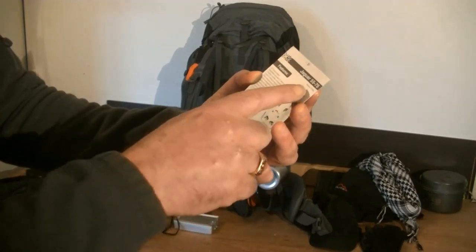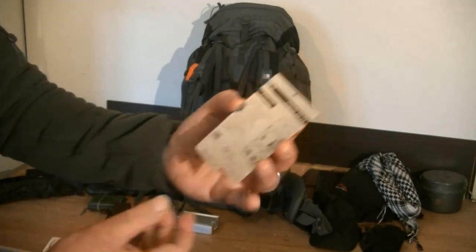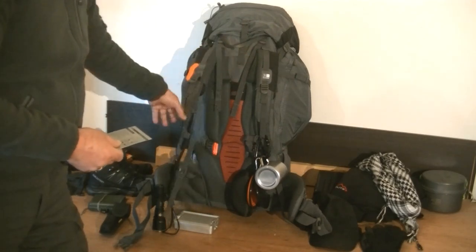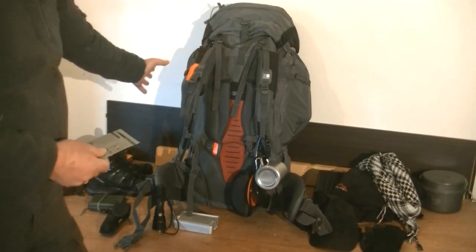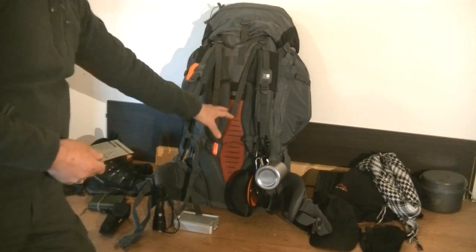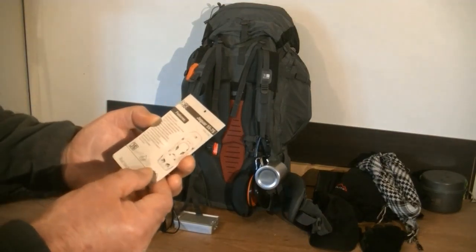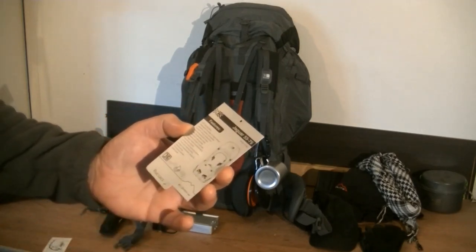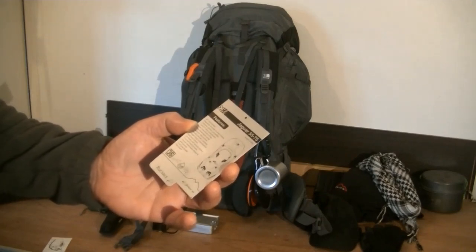So basically it weighs 2,700 grams, features SA back system, which is fully adjustable. It does have an aluminium frame in there, so you can move it up and down as you like, depending on if you're tall, short, however you want to set it up. This whole system can move up or down on your back, which is fantastic. So adjustable shoulder and chest straps, hydration system compatible, 3-point X-wing compression, base compression straps, rope compression strap.